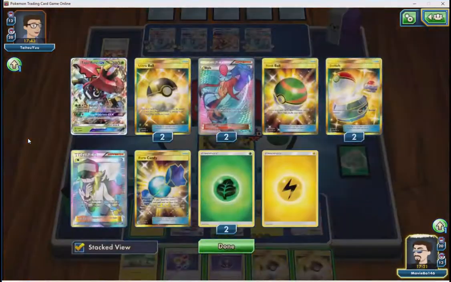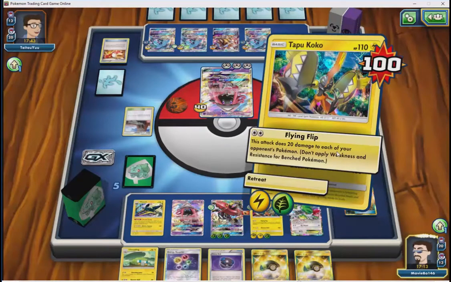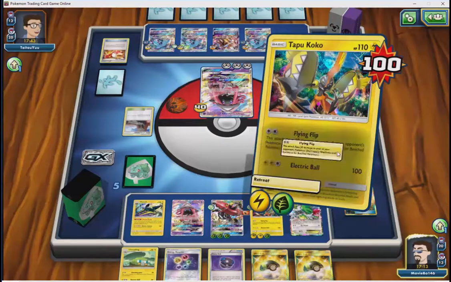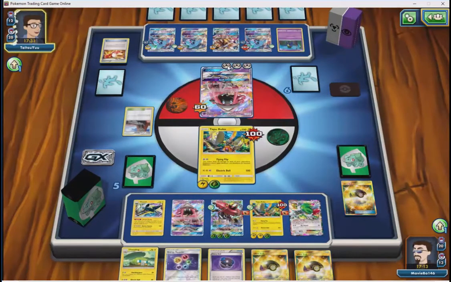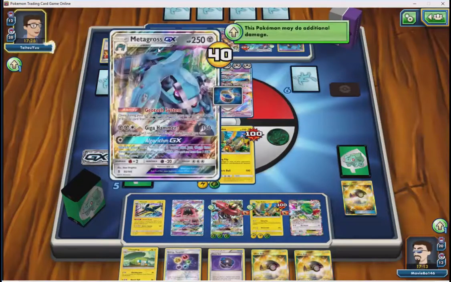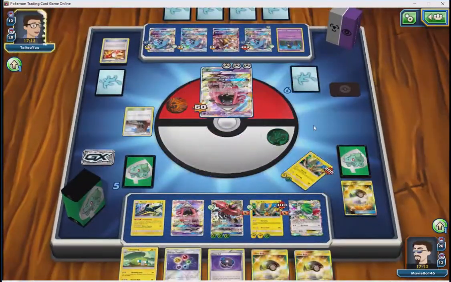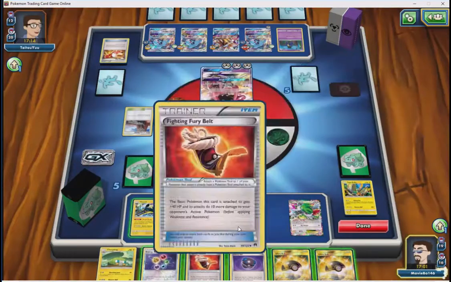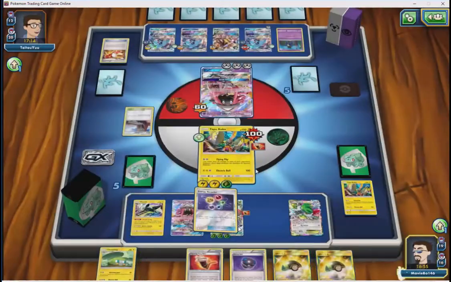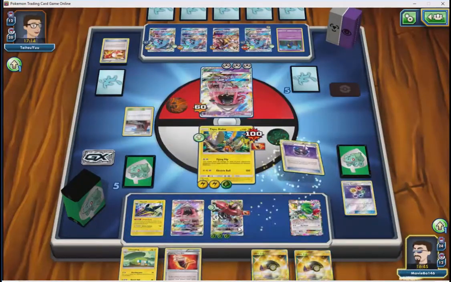Alright, so we got the belt. I just don't see how you would come back in this game, only because of Escagalio. Would you just do like I'm doing and continue to Flying Flip until they miss a stop, basically? Yeah, that's pretty much all you can do. Actually, we'll be able to take a KO on Lele with the other Koko next turn if we want. I don't like that idea though. You don't? Because there are 5 prizes, so making them knock out 3 Bulus is making it super easy for them. I would actually attack with the Lele.